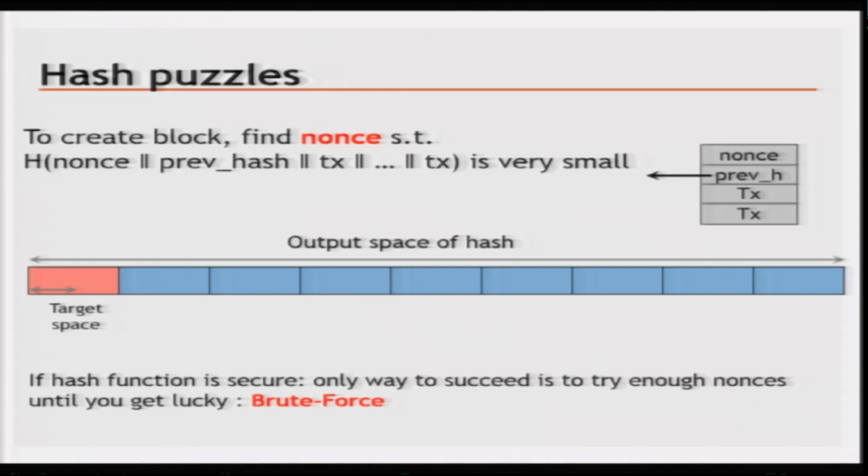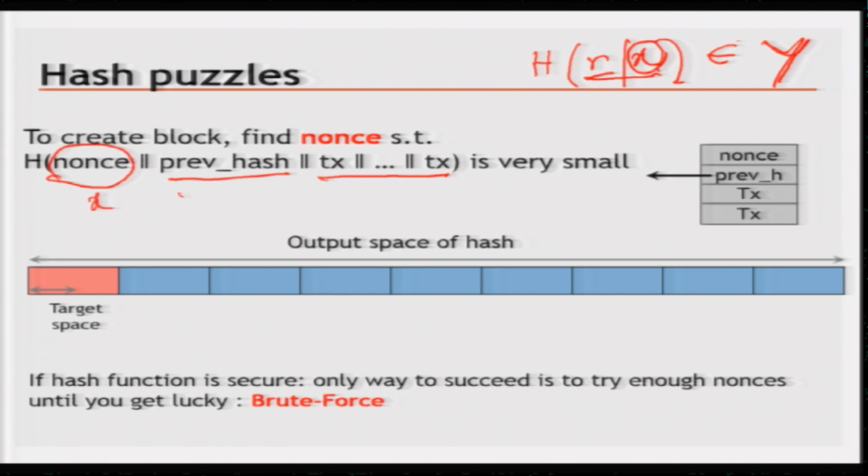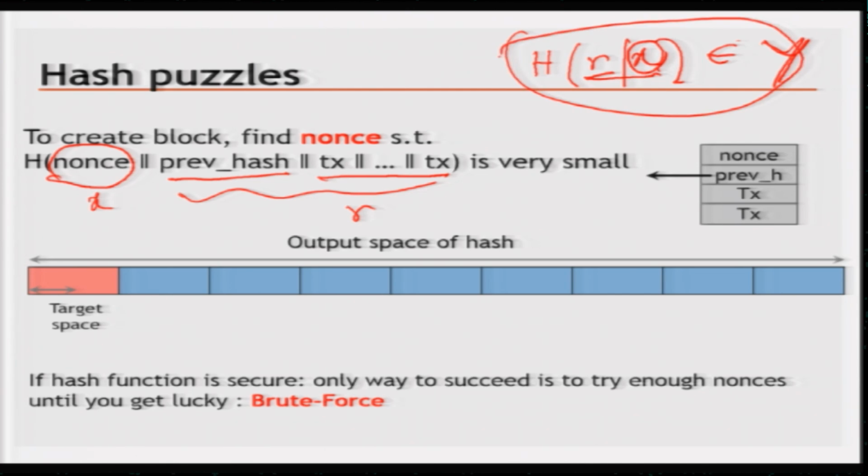So, let us see how it is really done. We talked about hash puzzles, right. Remember, a hash puzzle was: if you have a random number r and you challenge them to give you an x, so that the random number concatenated with x will have its hash belong to a set y, right. So, y is the target set, and you have to find an x given r such that the hash belongs to y. That is what is done here. So, you take the block: you take the previous hash and all the transactions in that block, and then you add this x. This is your x and this is your r basically in the formal hash puzzle setup. So, you have to find an x such that with this r you will be able to compute h of x concatenated with r less than or equal to some number, and that means it is in a set of possible hash values.